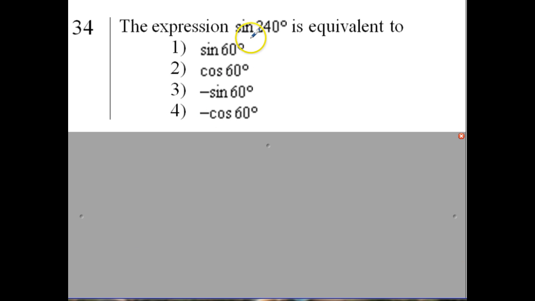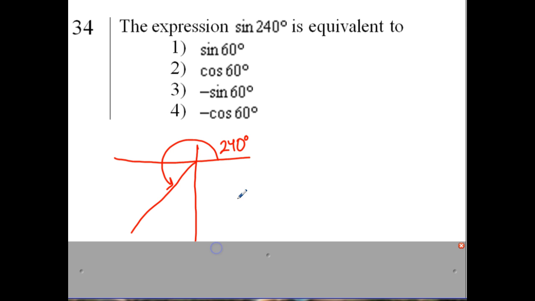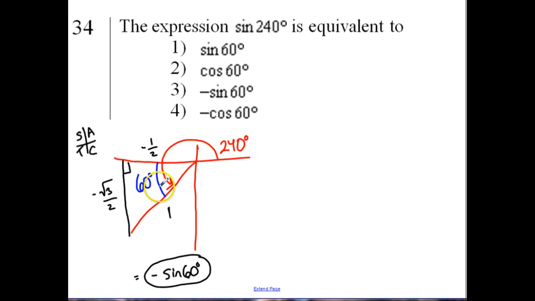In our next question, it gives us a trig expression, and it wants to know which one is equivalent. One way to do so would just be to type each one of these in your calculator. Another way would be to make a picture. So let's make a sketch of a 240-degree angle in standard position. I'm going to make a reference triangle out of that, which is 60 degrees. So the 60-degree reference triangle has root 3 over 2 as its opposite side, half as its adjacent side, 1 as its hypotenuse.